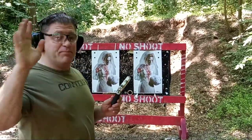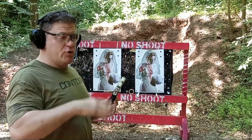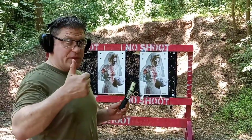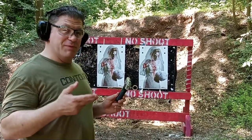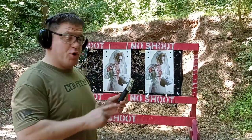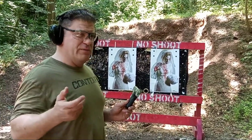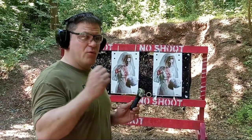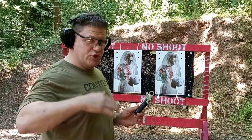Two mags — eight plus one with the OEM mag — have been functioning flawlessly. The recoil spring and the OEM mag still have very good springs. With a used gun, if not, change the springs out. Mags are very hard to find and very expensive — only came with one OEM, so I got two Pro-Mags. I don't trust their long-term mag spring durability, so I change them out with Wolf springs. This is a Pro-Mag with a new Wolf spring put in it, plus one.